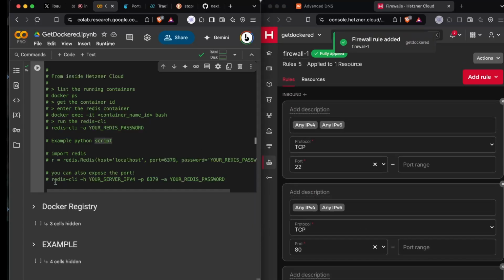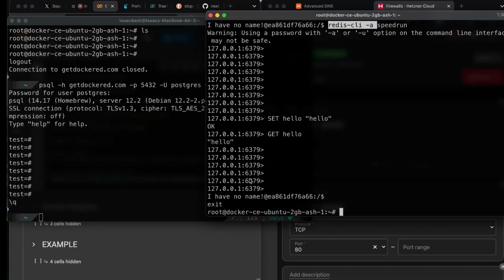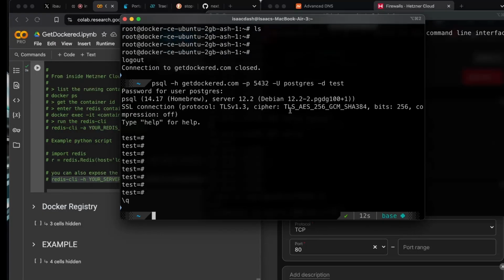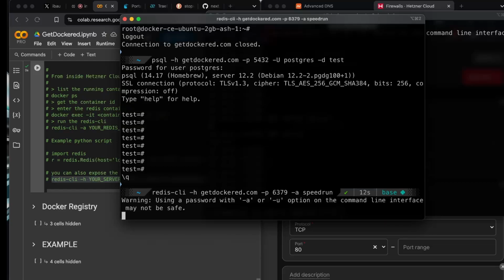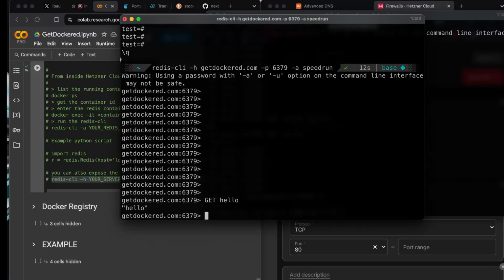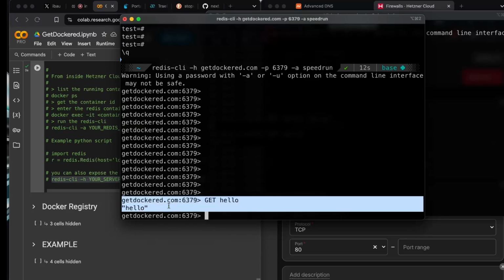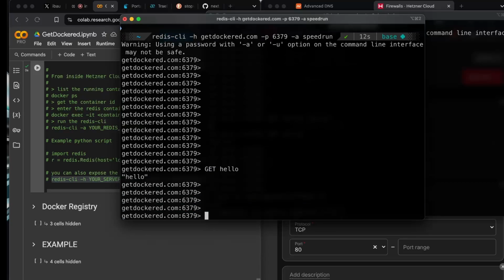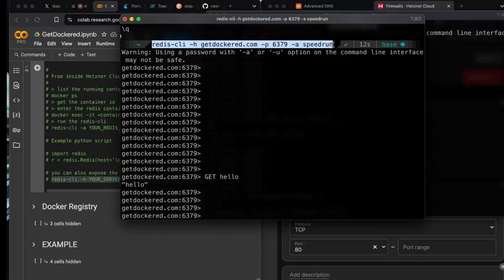Okay, now this is changed, so you can go here, and then from your computer. So this is your computer. You can go Redis CLI. Now this is not gonna be your IPv4. Now we can just say get docker.com, and then your Redis password is gonna be... Once again, you shouldn't be doing this. Here we go. That's it. Well, we set this from the container.